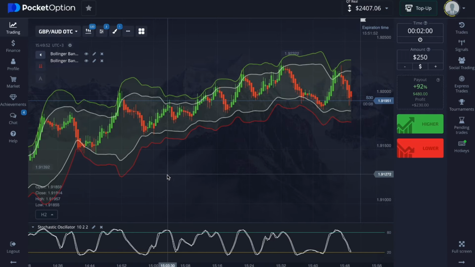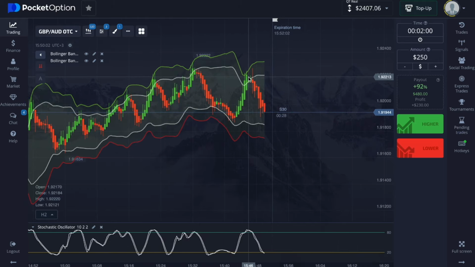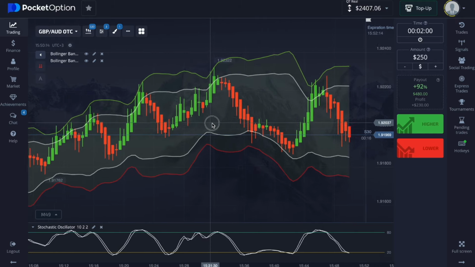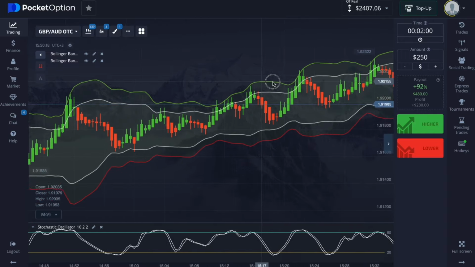The key steps are: 1. Catch the candles breaking beyond the boundaries of the first indicator. That's the first step. 2. At the same time, in the stochastic indicator, the lines should cross the danger zone line. 3. When you've caught these two previous points, open a trade with the second candle inside the indicator. It's all straightforward. Second candle, open a trade, and so on.